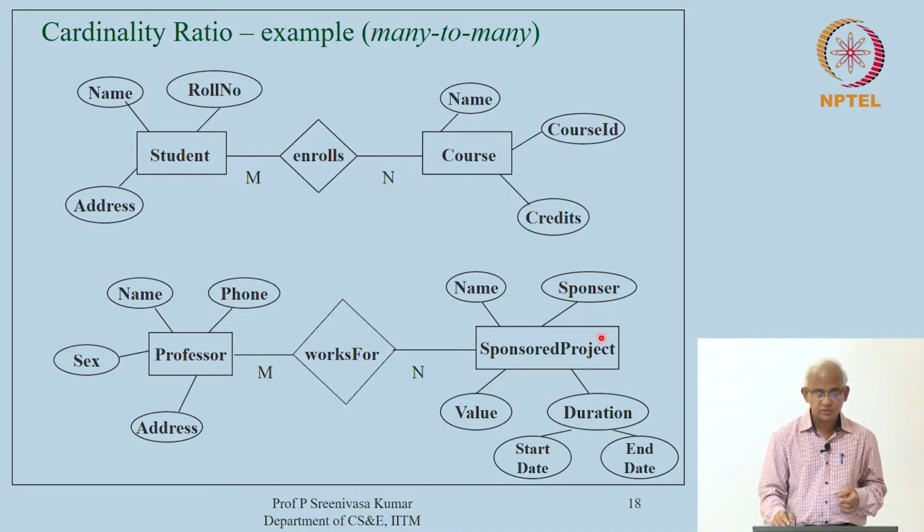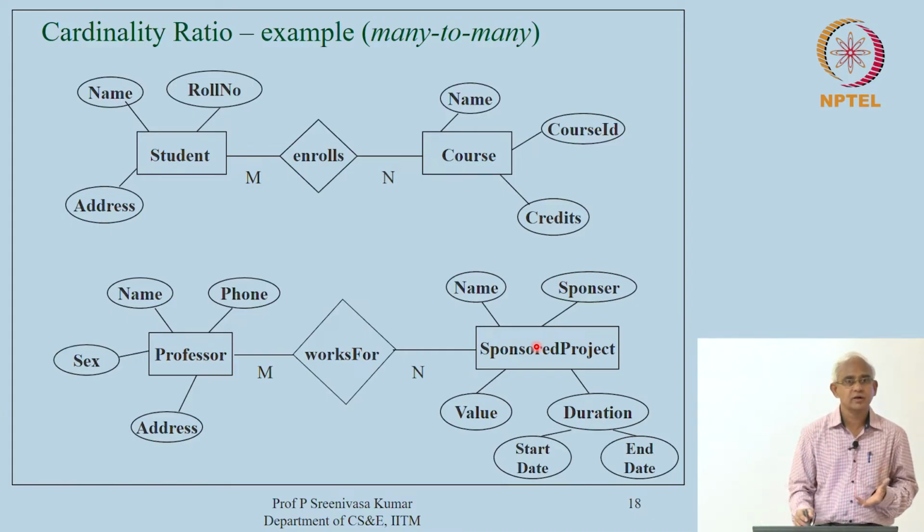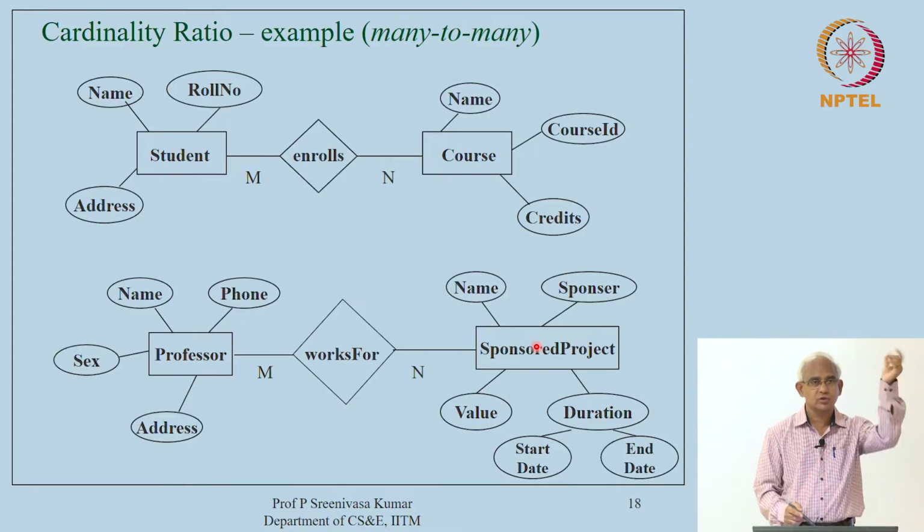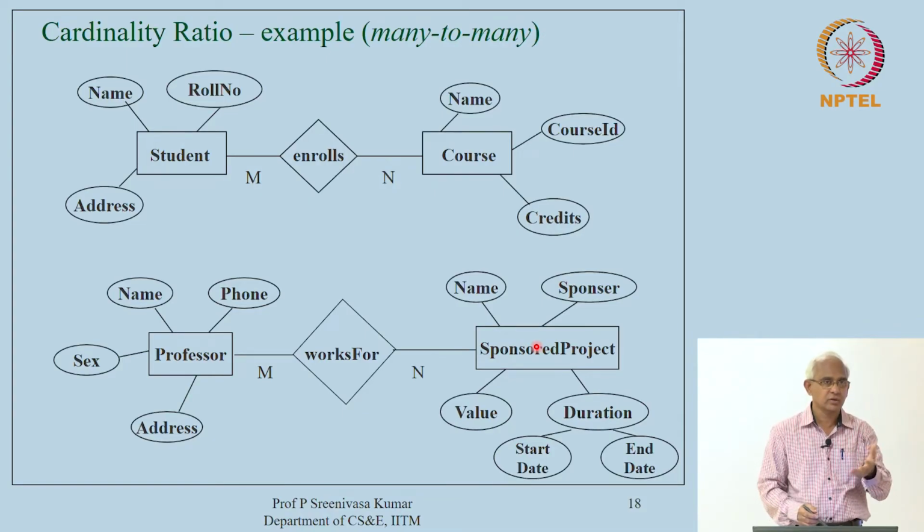So, a sponsored projects entity can be imagined, and then professors are associated with sponsored projects. Typically, the sponsors might say that at least 2 professors have to be associated with a project, because they do not want to administratively make exactly one person responsible. What if that particular person develops some health issue and has to take leave? Who will take care of the project?